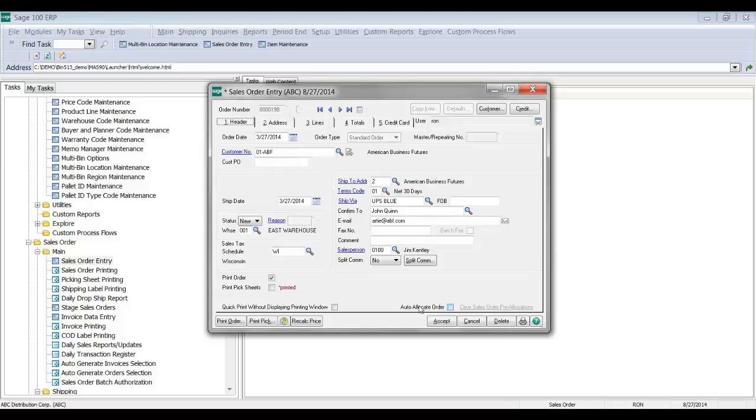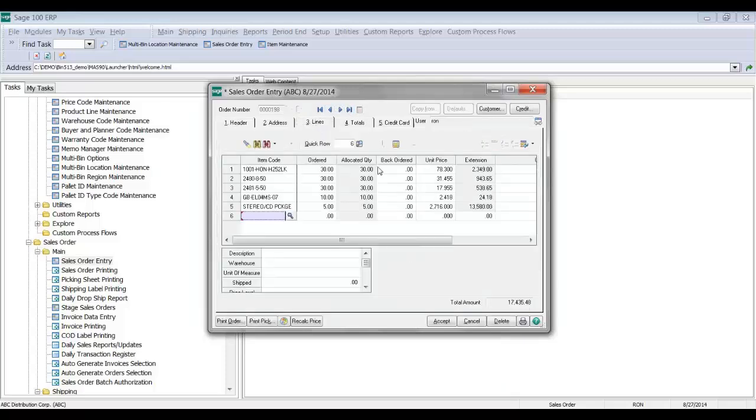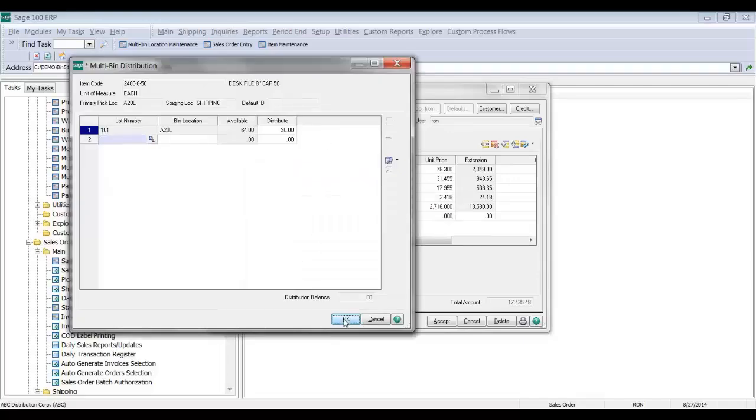In my case, I have an existing sales order. I cleared allocations and all that, and it's defaulted to no because it doesn't know I want to allocate. So if I want to go ahead and auto-allocate it, I've got to turn it on. The same case might apply if you have a master order and you create a standard order from the master order and you want to allocate it. You just turn that on, and then as I save my order, it will allocate. It just allocated the inventory. I'll pull it back up, and you can see how it allocated. It used the algorithms that we had in there too, everything.